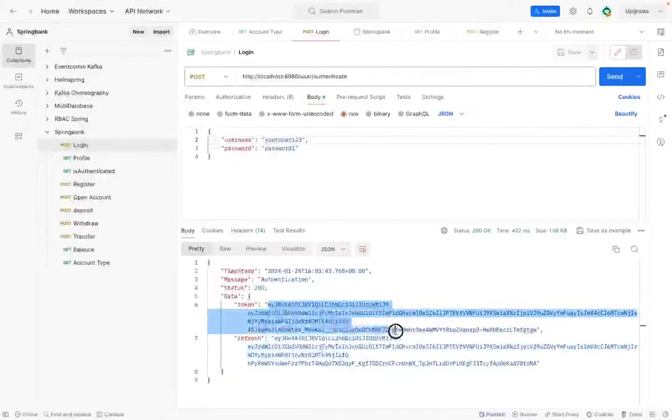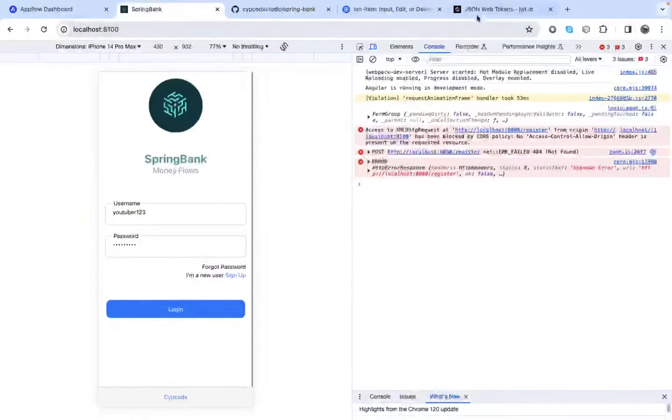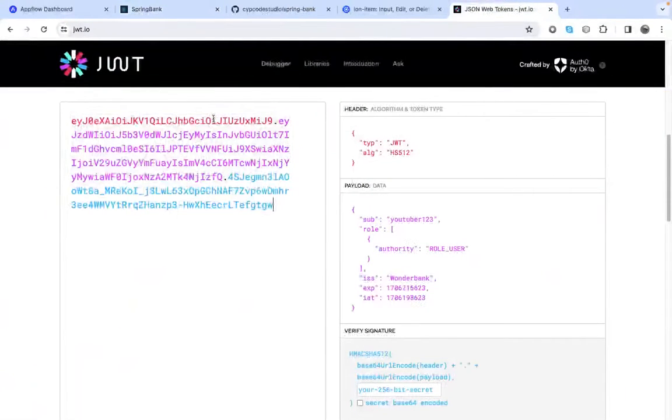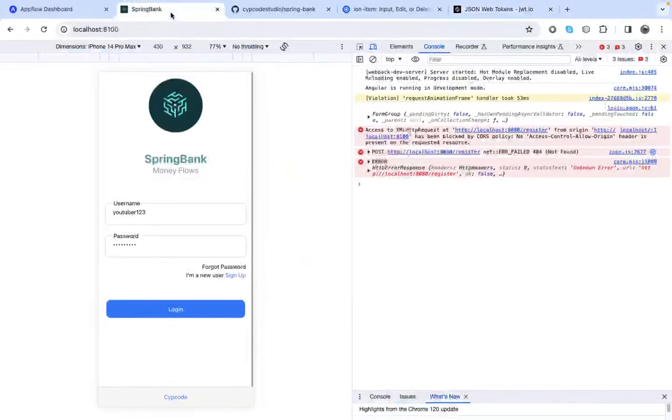So then I can take this token and go to JWT and validate this token. And as you can see, I do get the subject, and I do get the role, and who issued the actual token, and then the expiry time and the issue time over there. So all the details are there, and everything looks fine. So now, from this, how then do we get our application to log in successfully? Let's get right into it.